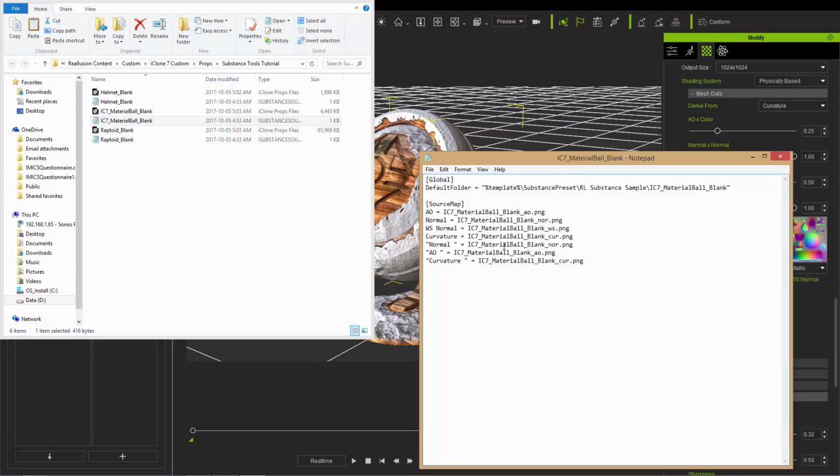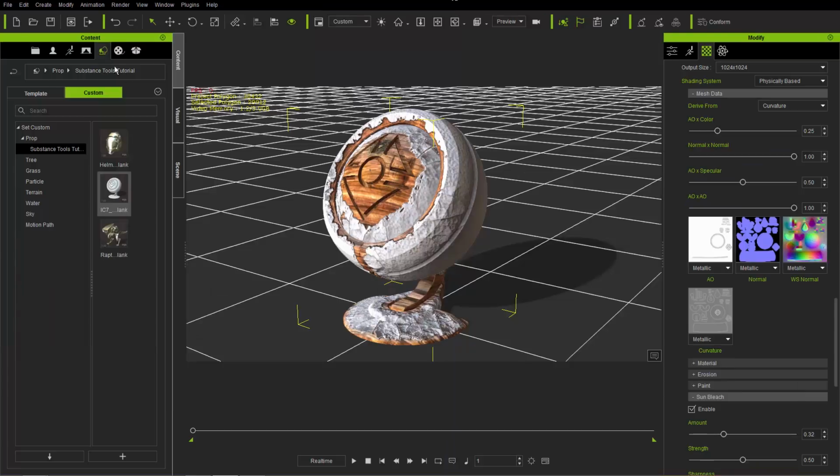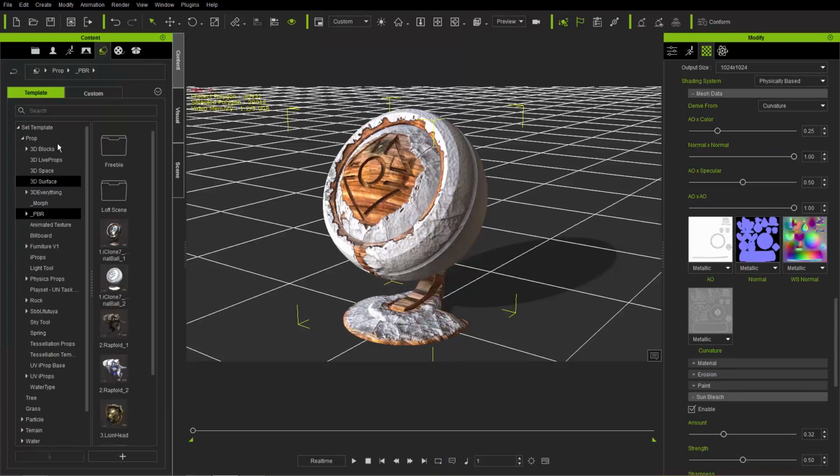So you're probably wondering, how does it know where to find these material maps and everything like that? Well, that's where this default folder comes in handy here. All right, so under template, there's substance preset, this folder right here. Okay, so this is a separate folder that I actually created. All right, so let's go ahead and find it. We can go over here to props, to our template folder. Again, remember, you saw the template at the beginning there.